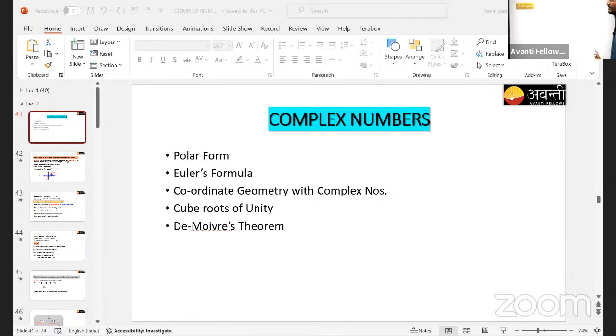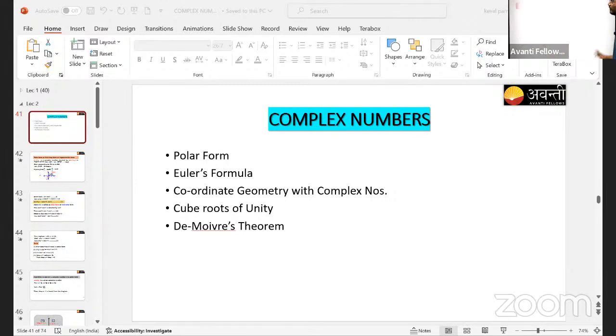Got it? Third is the midpoint formula. If we know section formula, what is the midpoint? Sum upon 2. So that means we'll get Z1 plus Z2 upon 2. Centroid is also very simple. Centroid is used for a triangle, sum upon 3. So if 3 points form a triangle, that is Z1, Z2, Z3, then the centroid will be given by Z1 plus Z2 plus Z3 upon 3.